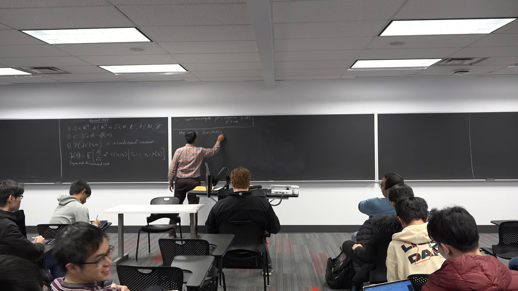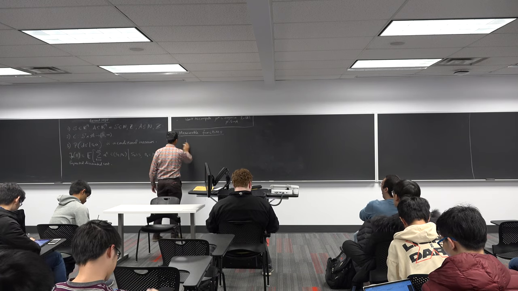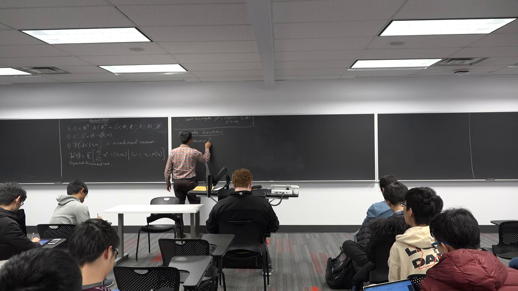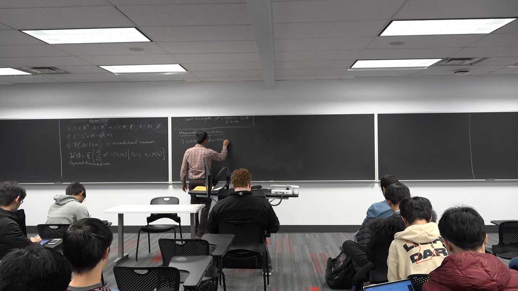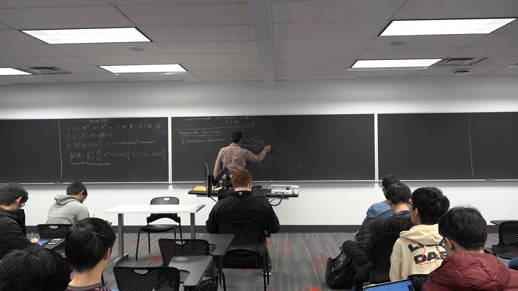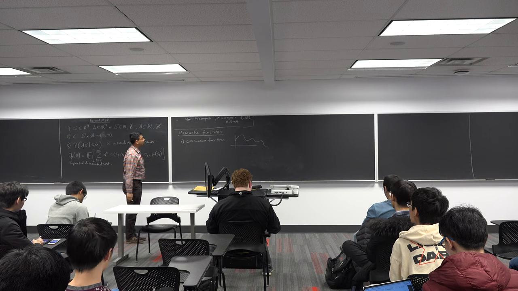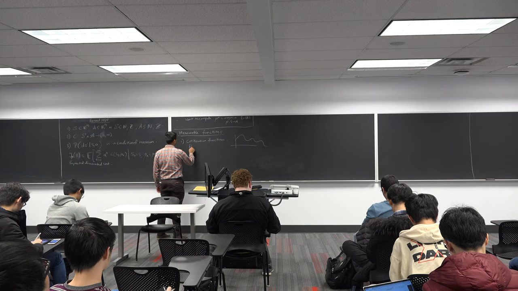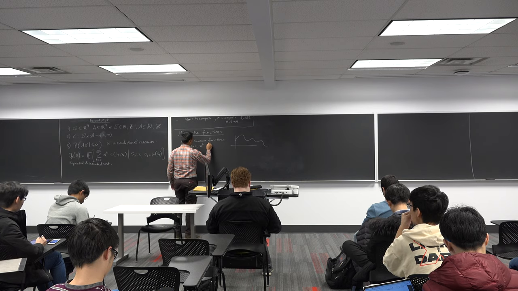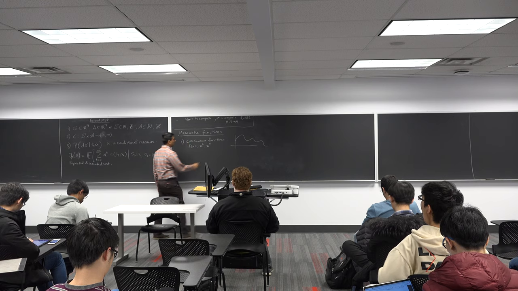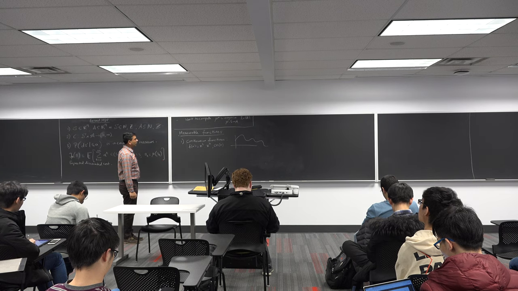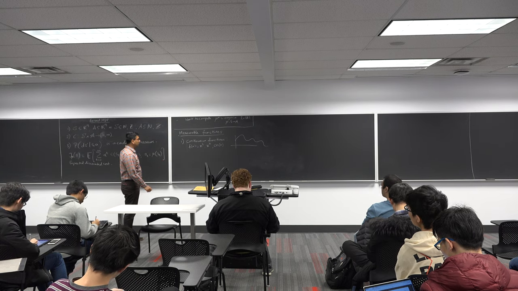I'm going to start the discussion on measurable functions with continuous functions. Okay, so we all know continuous functions. So continuous functions are something that looks like this. So it is continuous. So f(x) equal to x squared is a continuous function. X raised to n is a continuous function. Cos x is a continuous function. Okay, these are all continuous functions. And of course, everyone knows what continuous functions are.